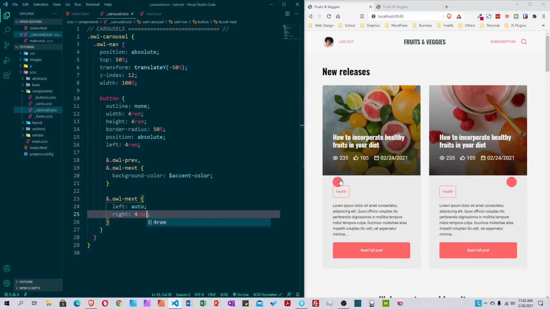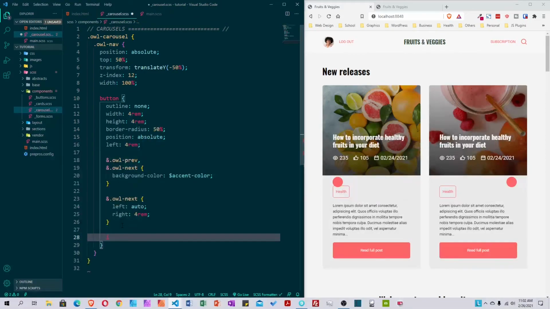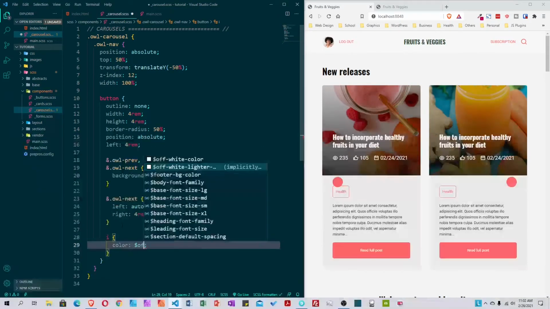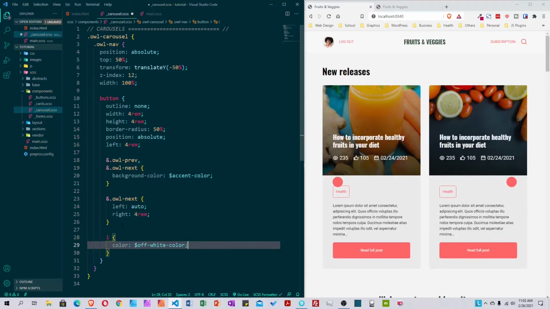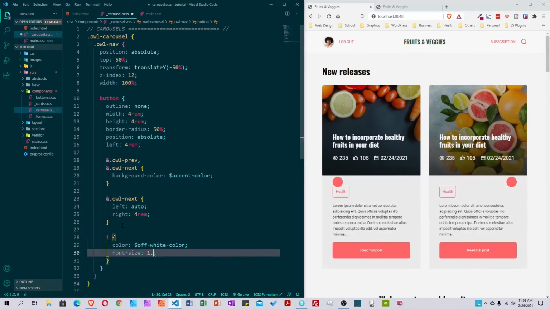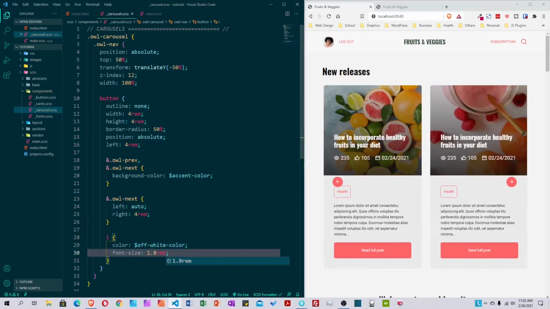Now let's style the icon inside of it. So you just set a color to be white, and then a font size to be 1.8 rem. Save this. Now you can see.